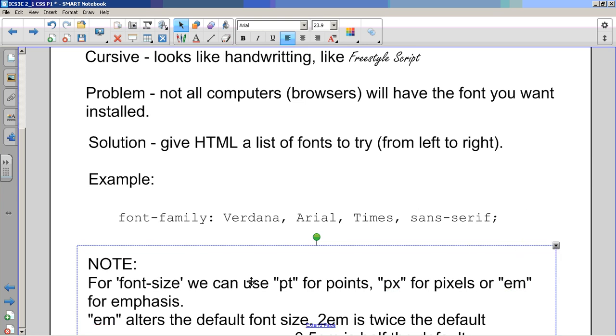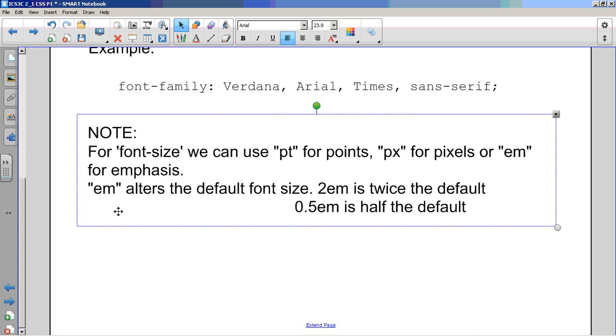The point is that I wanted to talk about this M business. M alters the default font size. So whatever the default font size is, it's built into the browser that the user is using. This M business will give it the idea of, we want it twice as big as the default or half as big as the default. And the important thing there is, on a laptop or a desktop, 20-point font will be a readable size, but 20-point font on a mobile phone web browser is way too big. You only get a couple letters on the whole screen.